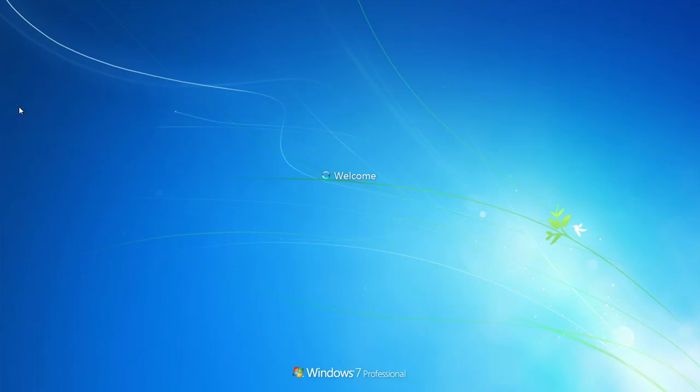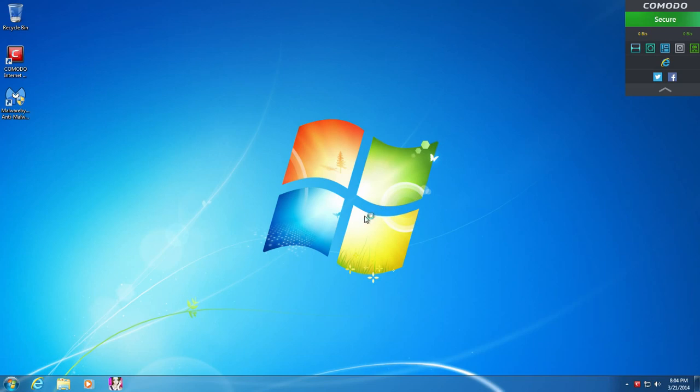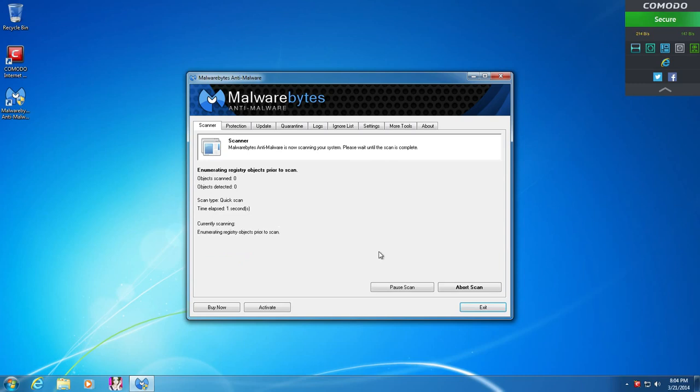I'm going to launch Malwarebytes. We're going to go ahead and run a quick scan with Malwarebytes. Now I'm anticipating that this is just a piece of adware down here. Well, I don't know if it's really adware, I don't think it's that serious of a threat. Looks like some little program that somebody whipped up in their garage or something like that. And this Malwarebytes scan shouldn't take too long at all.